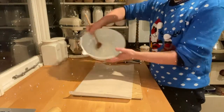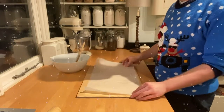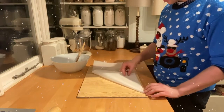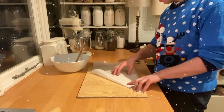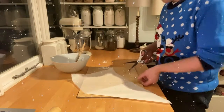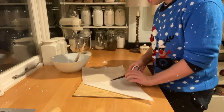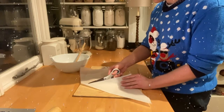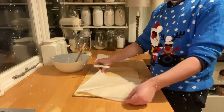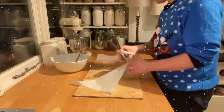So with our icing made, we are now going to turn our attention to our DIY piping bag. So hopefully you can all see that there. First thing we're going to do is make a square of parchment paper. The easiest way to do that is just to fold one corner down until you have points that line up. Just make a little crease like that and get rid of any excess that you have with these scissors. So I'm just going to chop that there. It doesn't have to be exactly precise, but the closer we can get it to the real thing, the more accurate our final product will be. We then have a square with a nice crease in the middle like that, so we're just going to cut along that crease there.